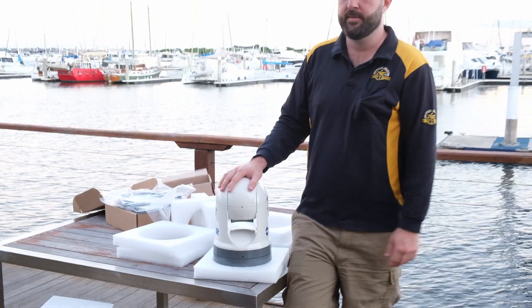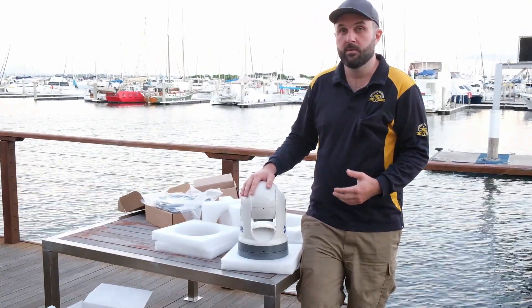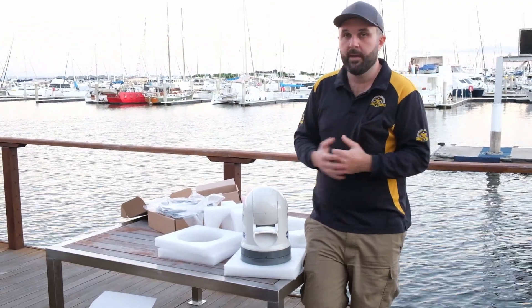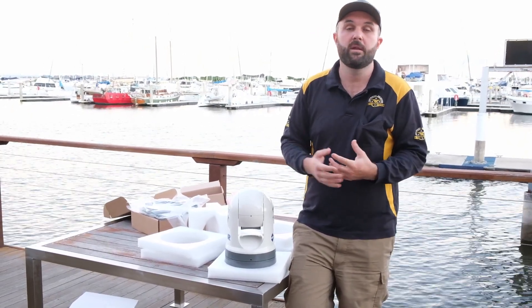This camera actually has two lenses in it. It has the thermal optic lens — the one we've been talking about, which detects heat and shows heat signatures in the water — that's how we find people. But it also has a low-light camera built into it, a normal visible-light camera optimized for low light. Why would we want that? Because the thermal camera doesn't show things like boat rego numbers. So if we want to punch in and look at boats or read things, we can do that with the low-light camera. This camera will also blend both images together, putting the low-light camera on top of the thermal image — showing things like navigation lights in the scene and other details that wouldn't normally come through on a thermal camera.